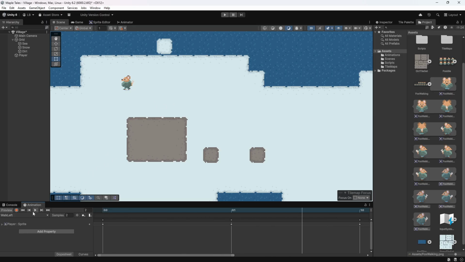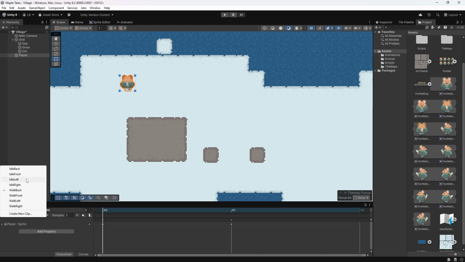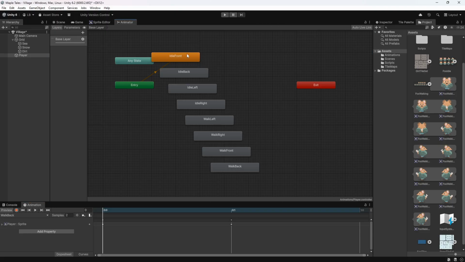Brilliant. Right, so let's just stop him walking along and we'll get the rest of those 3 animations set up. So we just need walk front, walk back, and walk to the right. There we go. So once you're done, you should have all of our animations. We should have 8 of them in total, with us walking and idling in the 4 different directions. From here then, if we go up to our animator instead and have a look, here we go, they have all been made and put into the animator for us. Those are all of the different animations that we've created.